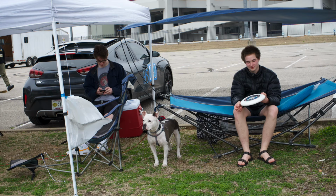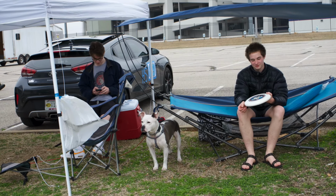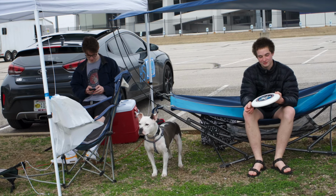Once I knew I had everything together as far as getting ready for the race goes, then we had to pack chairs, the tent, the hammock, cooler, get all the things that they would need just to sit out there and spectate most of the day because it's pretty much an all-day event.